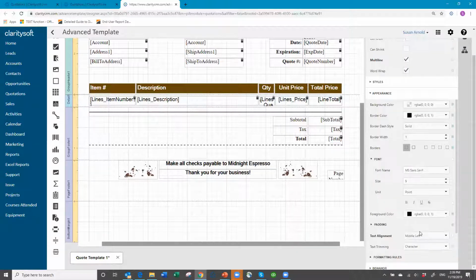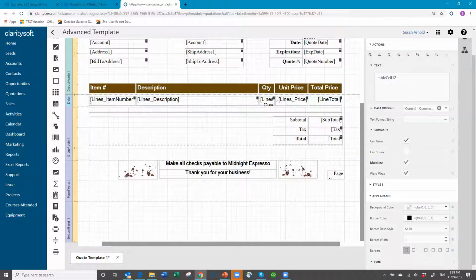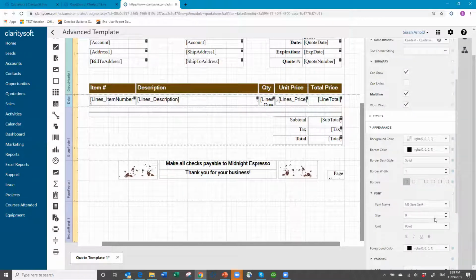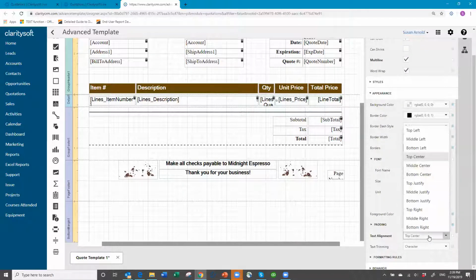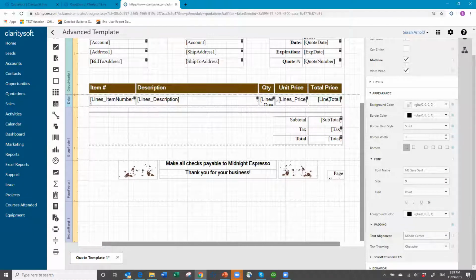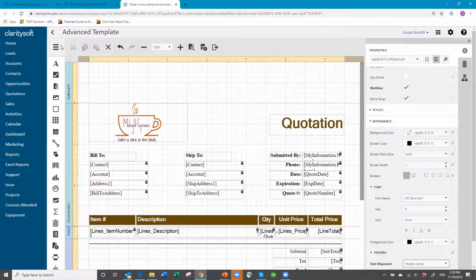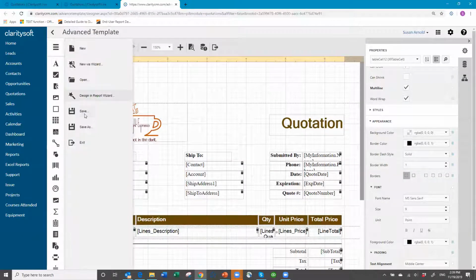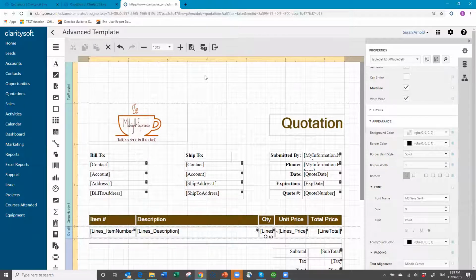So you just look and see what your others are. This is middle left, so I want this one to be middle center. Okay. Because otherwise they'll be jagged when they line up going across. So this is going to be middle center. So again, you just work your way across, look at the alignments and all of that, and then save it. And then you can preview it again.